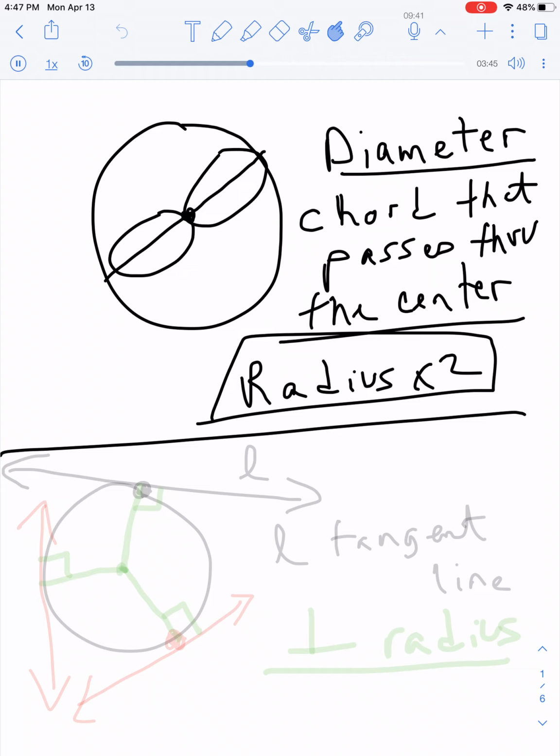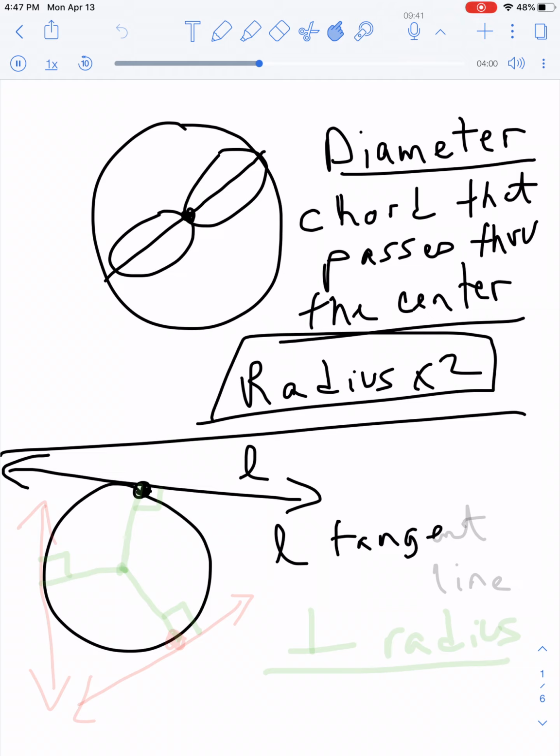Now, another thing we're going to come up with here with the circle is what's called a tangent line. If you take a point on a circle, and it only touches one line, we'll call this line L out here. L would be a tangent line. A tangent line only touches a circle in one point. So I could have one there. I'll do one here in red. We could have another one maybe down here where it touches in one spot. It should touch in one spot. Bad drawing on my part. Or maybe one over here where it touches in one spot.